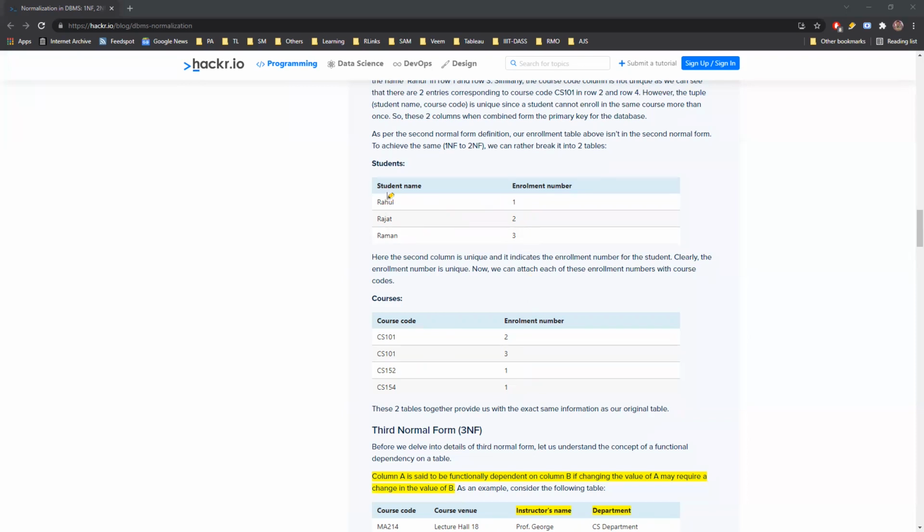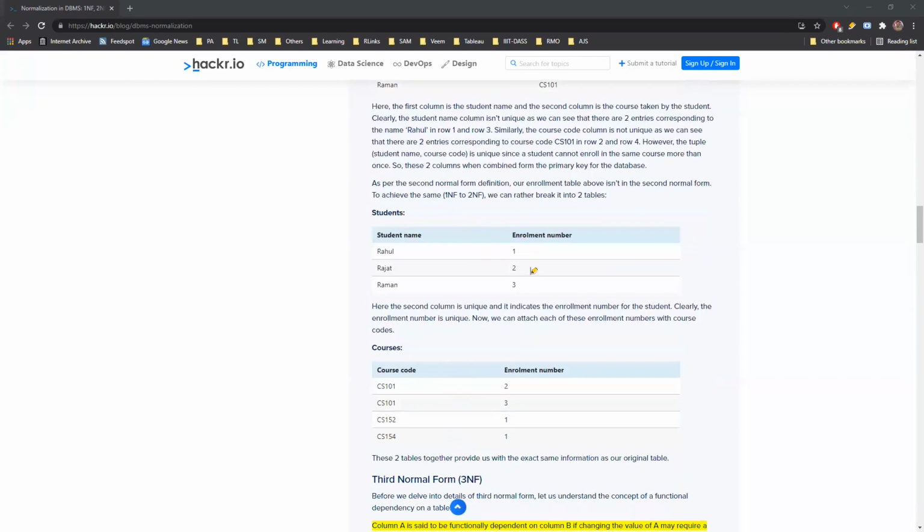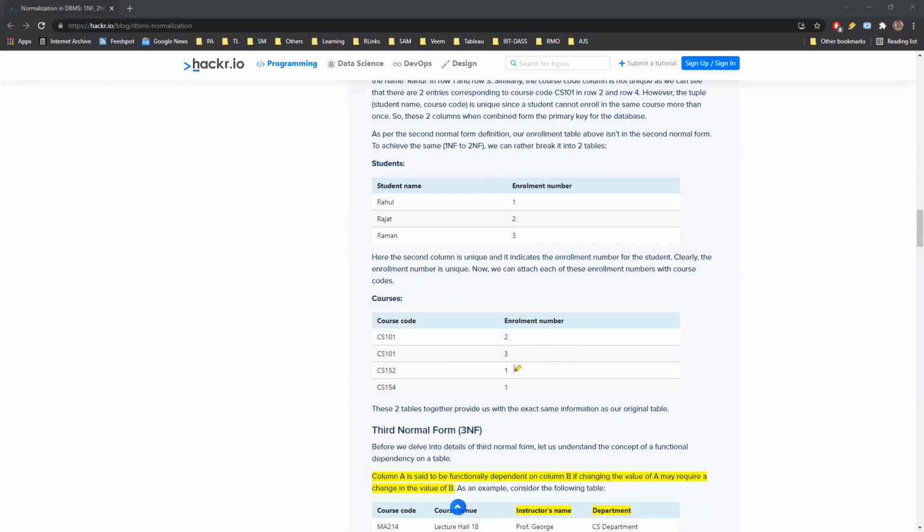Now we can clearly see that in the first table the enrollment number is unique for each row, for each unique student, so we can take it as the primary key, and the same enrollment number is used as a foreign key in the second table. Splitting this table into two tables and connecting them using the enrollment number as primary key and foreign key makes the data meet the second normal form criteria.